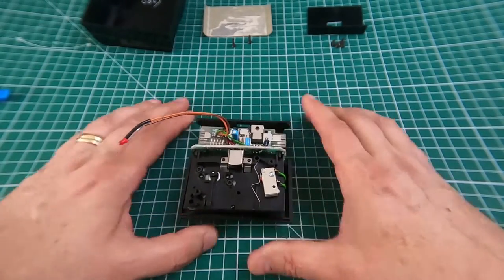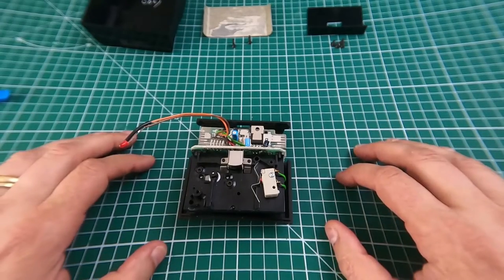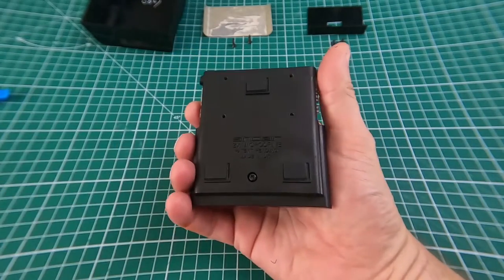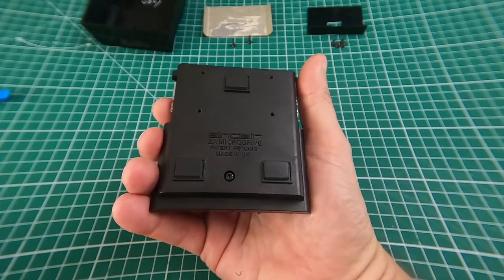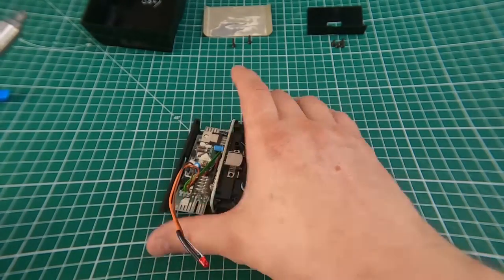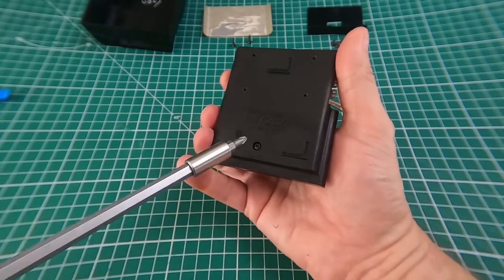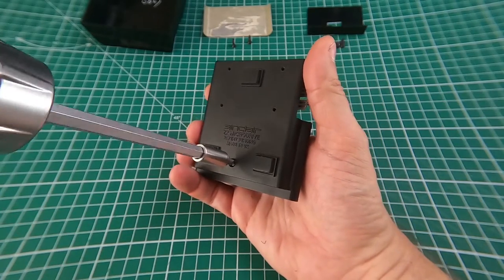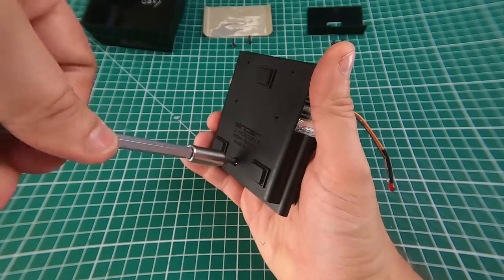If you're looking to just check things out, that's probably as far as you need to go. But if you want to go further, flip it back over — there's a screw here that is probably going to be covered by a warranty sticker. It's pretty remarkable that you can actually get the thing apart without breaking the warranty sticker, but anyway — peel that sticker off (it'll be 40 years old so it should come off relatively simply without damaging it) and just undo that screw.